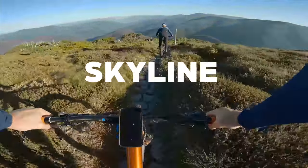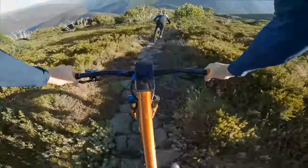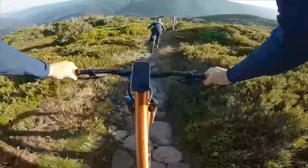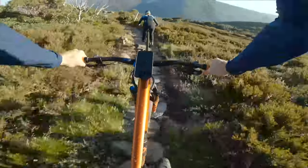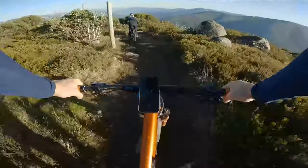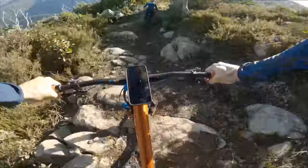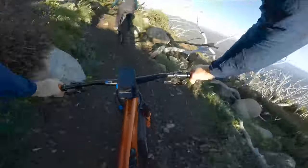All right, high voltage into Skyline — the new trail starts with a bit of morning loosen up over these massage rocks. Just loosens up the leg muscles, gets the shoulders and arms working. Sammy's off the track, so am I. They've updated this section so it's a bit smoother than it used to be, a bit more flow, a little less jank. Very happy — thank you to the trail builders, love your work.